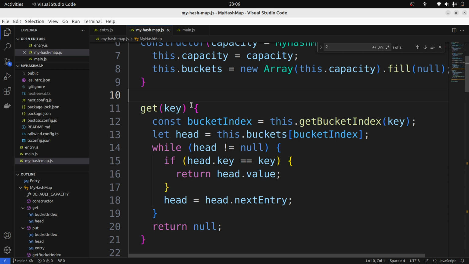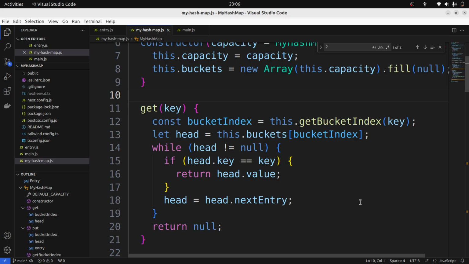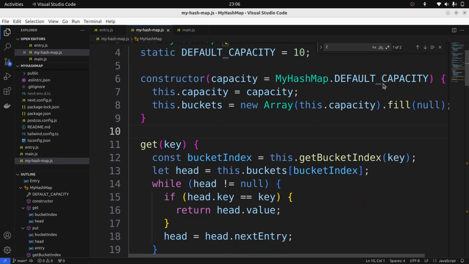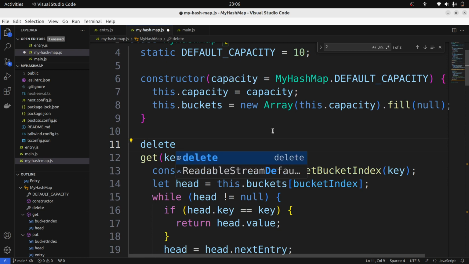We need to write the delete part. I don't think we have time because it's already 1 hour. I don't want to go beyond that. We need to write a delete here. I'm not going to implement it now. I will write delete. I think delete is a keyword in JavaScript.